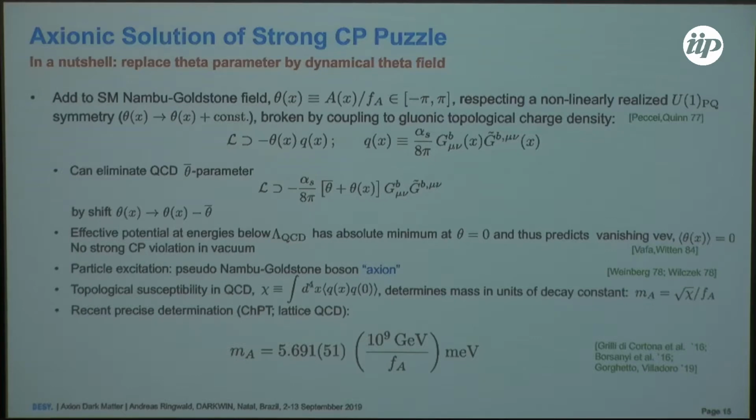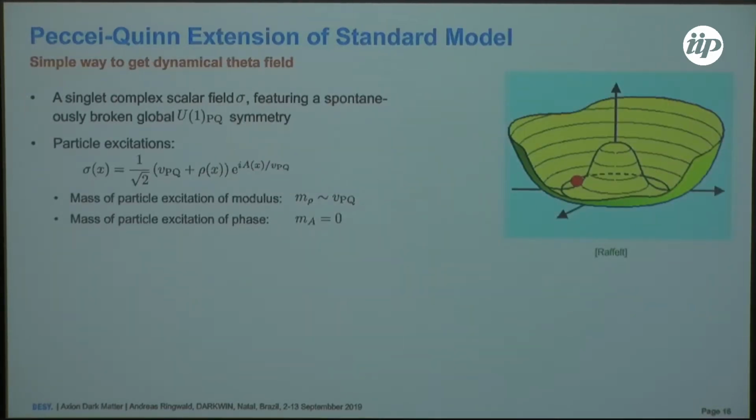So if this f_A, this constant which we have introduced here, the axion decay constant, is large, the axion mass is small. And essentially it's like a seesaw, but now a seesaw which involves, in the numerator, the size of chiral symmetry breaking and the QCD scale, instead of having some lepton symmetry breaking scale or Majorana mass scale, Dirac neutrino mass scale, in the seesaw mechanism.